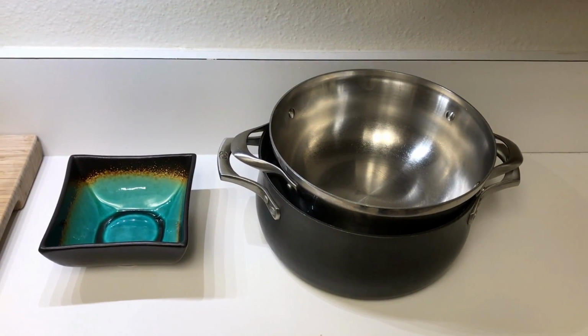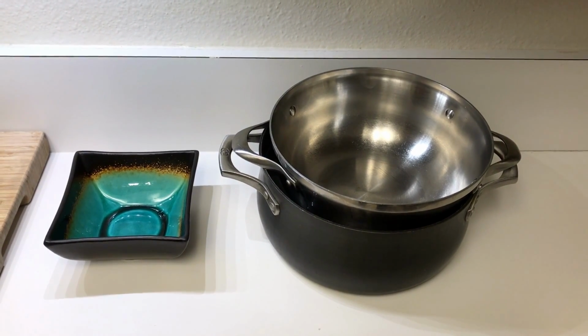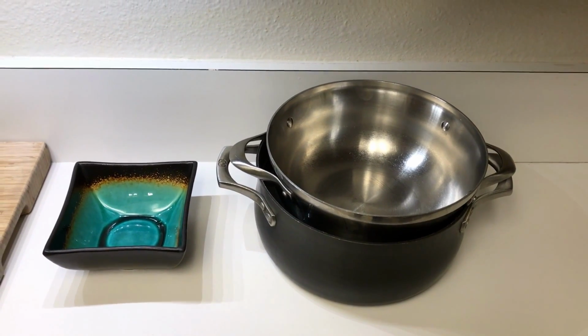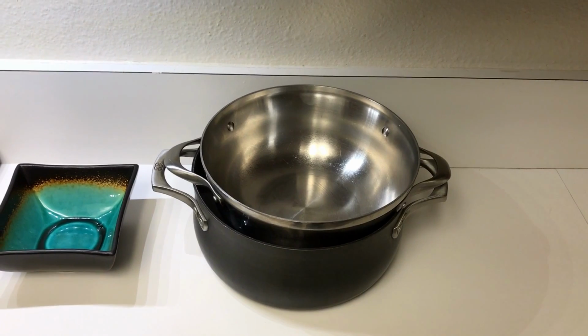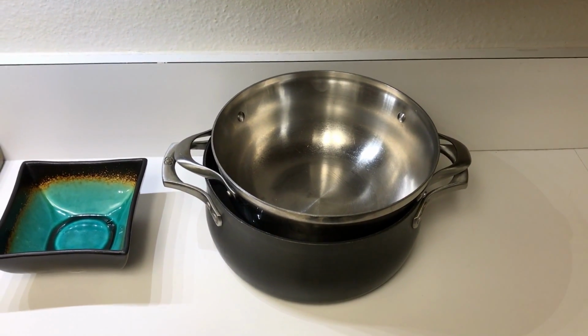Alrighty guys, so to cook up the chocolate, you can either use your stove or your microwave. With the microwave, you pretty much put it in for 30 seconds, take it out and stir, and do it a few times, making sure the chocolate doesn't harden. And with the stove, I suggest that you have somebody that's over 18, a parent or an older sibling or something like that, if you aren't allowed to use the stove.